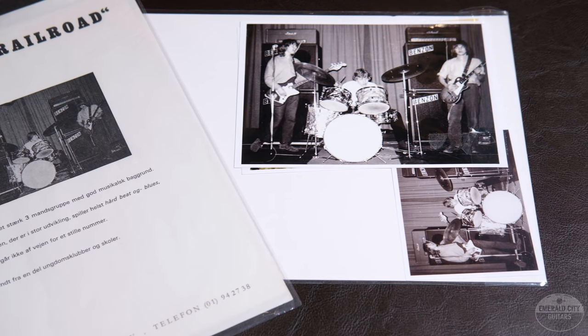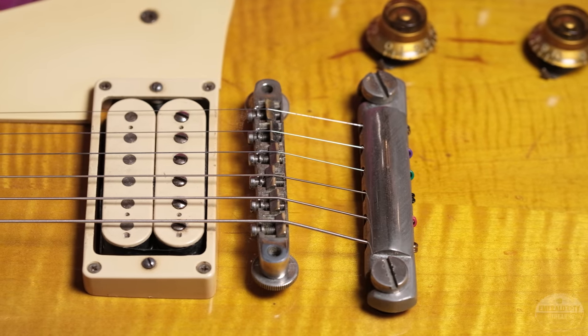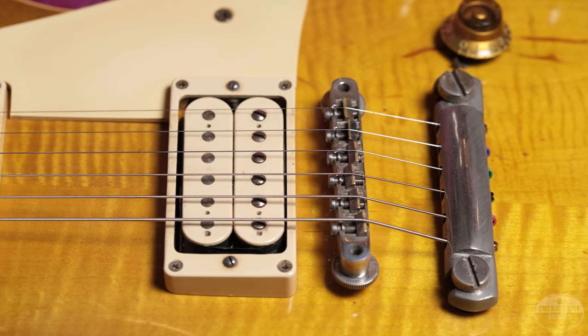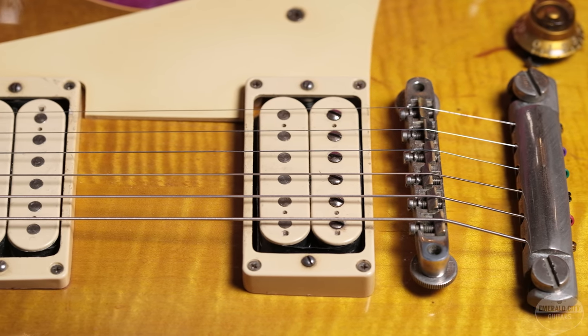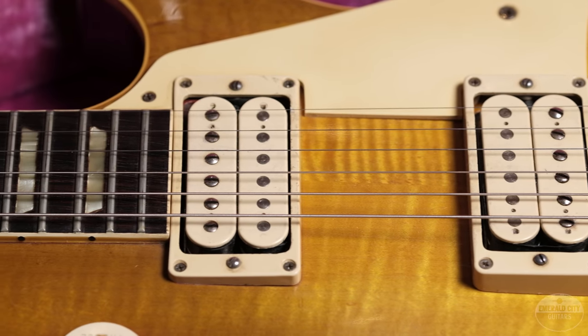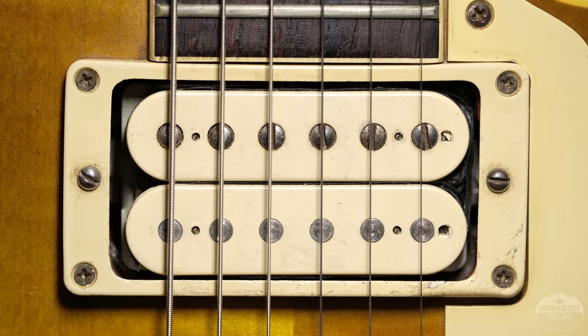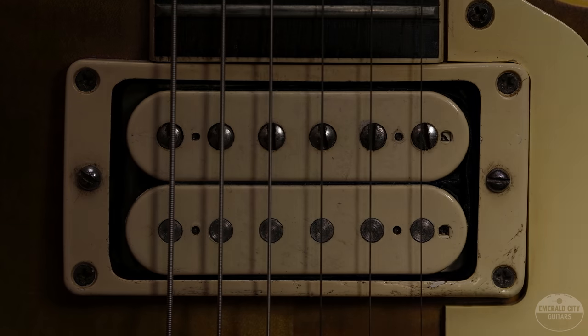There's a couple pieces in there of this guy playing this guitar, and they look like a really cool power trio. He had taken the covers off of this to expose the double white PAFs, and the original covers are right here. So if one did want to put them back on, they could do that easily enough. The pickups have never been rewound. They're beautiful, untouched, double white PAFs that sound amazing.